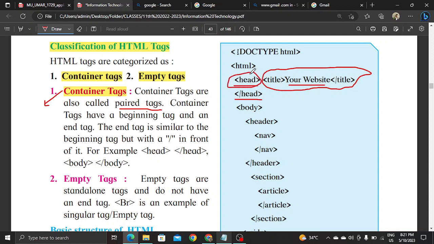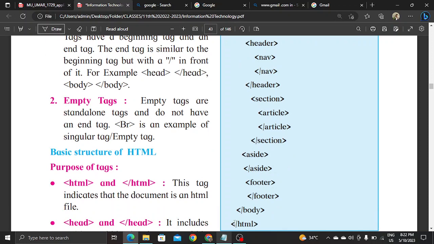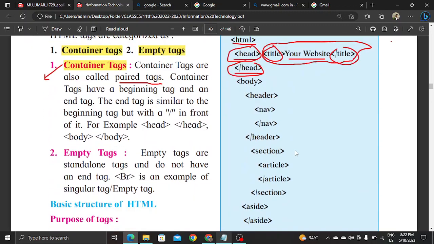Head we open over here and close here. Title we open over here and close here. HTML we open here, and at the end we close the HTML tag, right? So a container tag has to be in a pair and have something in it.